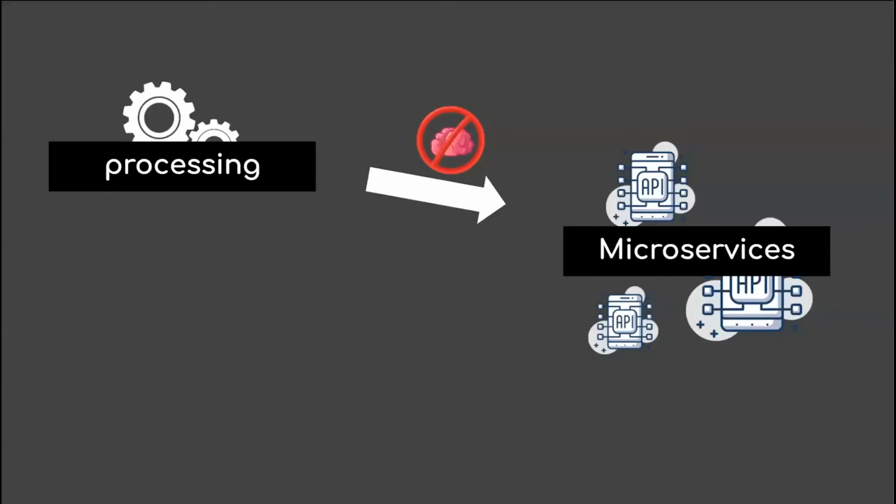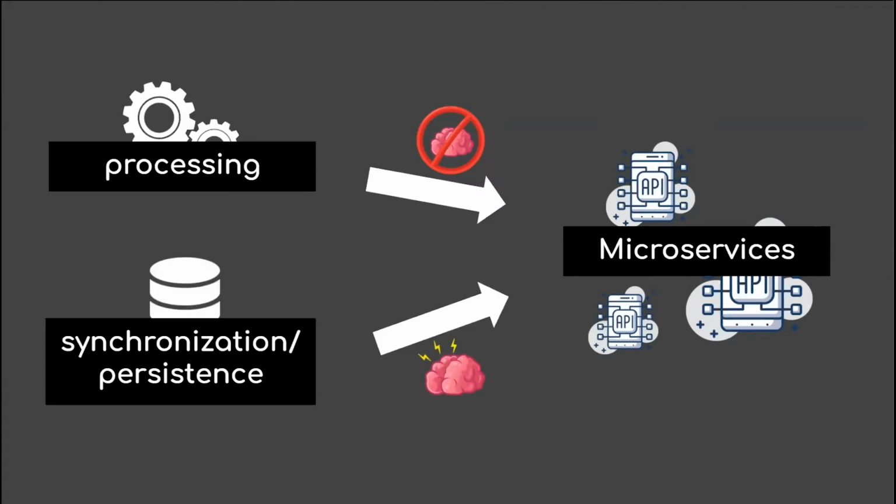One thing we can probably align on is that when it comes to microservices, and this is actually super interesting because there was a panel about microservices, so I really would love to hear your thoughts. But one thing we can probably align on is that for processing, it's a no-brainer. Microservices will help you scale up processing. When it comes to synchronization and data persistence, then it becomes very difficult.